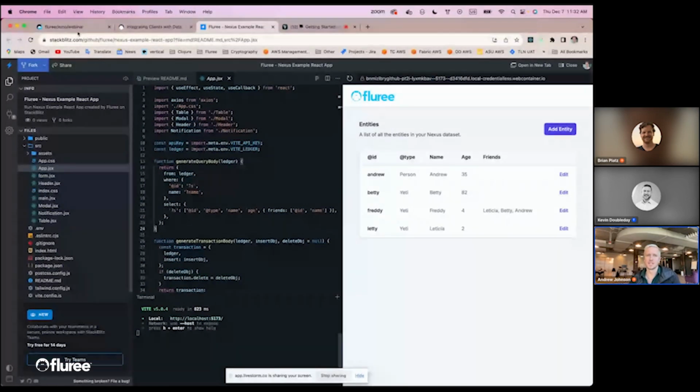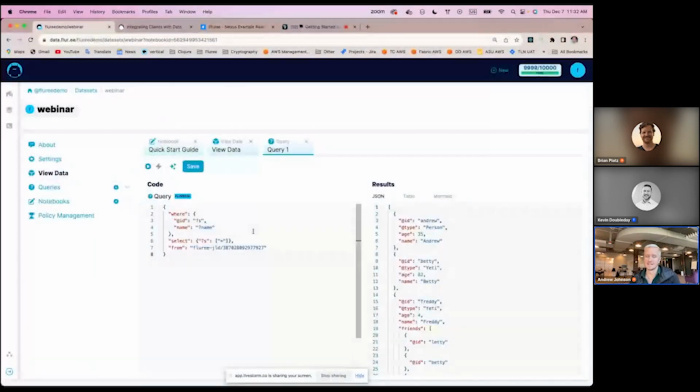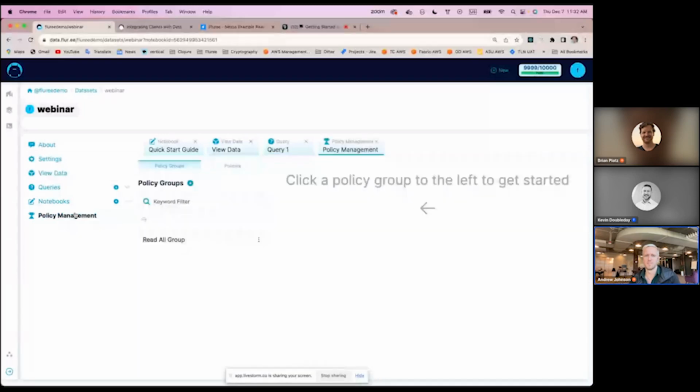Brian mentioned already that Flurry makes it possible to add data-centric access policy as data, and we can do that through some UI that makes it a little easier if we're not yet quite familiar with how Flurry models that data structure for those policies. We do have plenty of documentation that goes into the syntax for that and examples of that, so I encourage you to look at the documentation website. But for now, we're just going to start over here at our policy management UI.